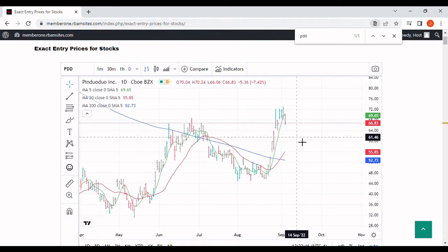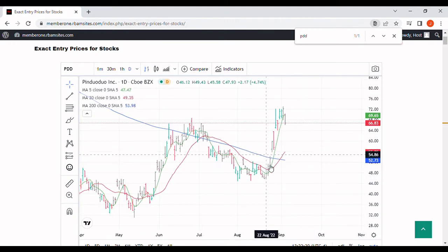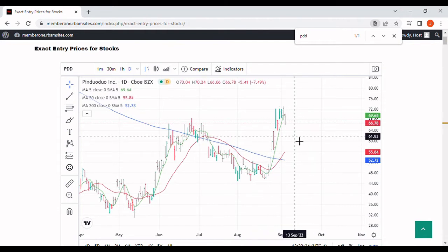But my analysis for today, for entertainment purposes only, in my opinion, is probably a decline here in the next week or week and a half down to the low 60s area. And then we'll have to see if it holds support above a moving average. It's going to be around that point at that time. So that's what I see right now. The stock's moved from a bear to a bull market, and we're looking for a brief decline here before we see what goes on in terms of a continuation of a bull market.